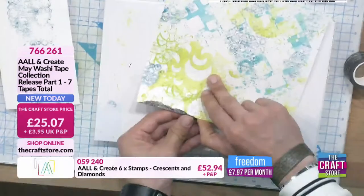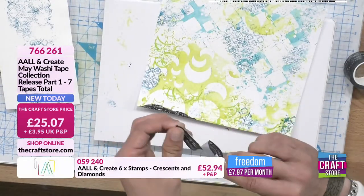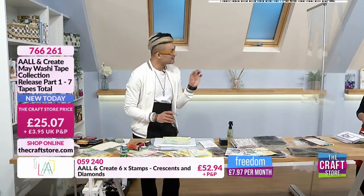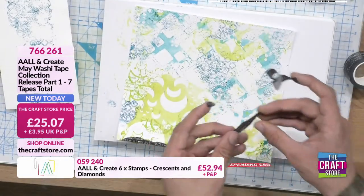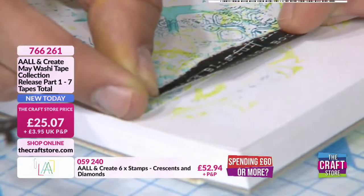And do you know why it's interesting also about this roll? Because it has all those swears. So even if, for example, I'm tearing just small pieces, when someone sees the piece that you created, the eye will go there, always trying to read hidden words in there. And I really like the way she does it, because it makes everything more interesting and adds another layer of beauty and meanings to your project.